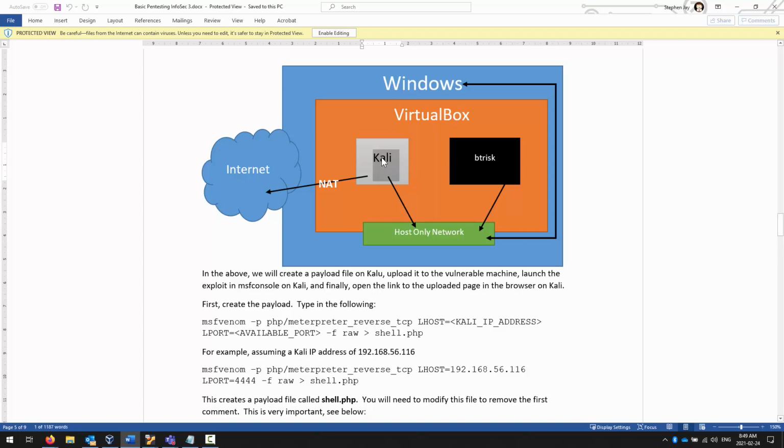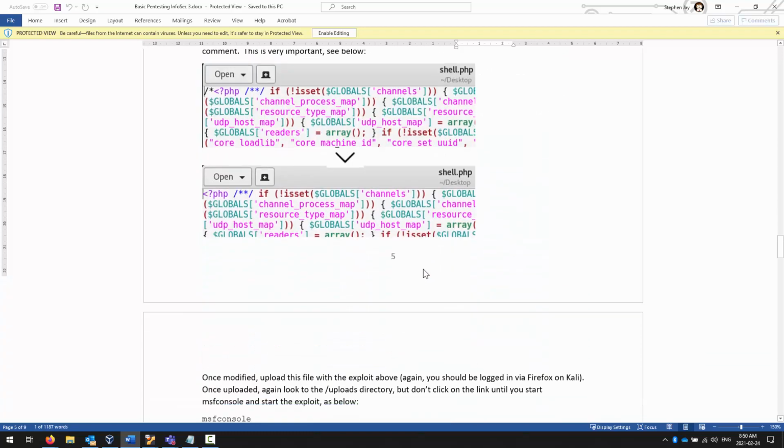But what we're going to do is install something to listen on the machine, and then when we deploy and activate our payload, the listener starts taking requests. So anything we type here goes back here, and then they communicate back and forth. They create their own remote shell connection. We put that on BTRisk, and we told it where to find Kali. Now we have to tell Kali to start the listener.